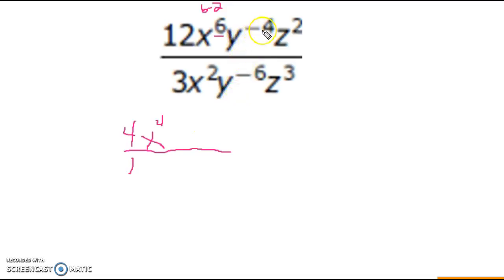Then I have y to the negative fourth and y to the sixth. Well, I know that I have to move those because they're negative. They don't like where they're at. So it's going to be y to the sixth, and continue that bar, and y to the fourth. And I do that so I don't get confused where they're supposed to be. So now I can go in and do y to the sixth, y to the fourth, the bigger number's on top, so 6 minus 4. And that would be 2. So I have y to the second.